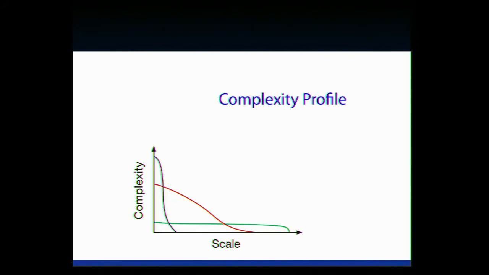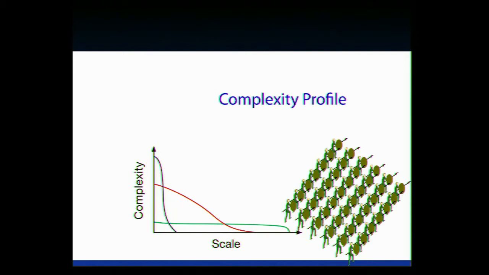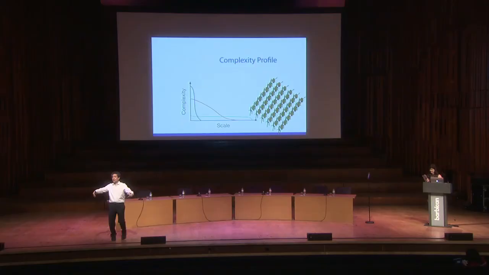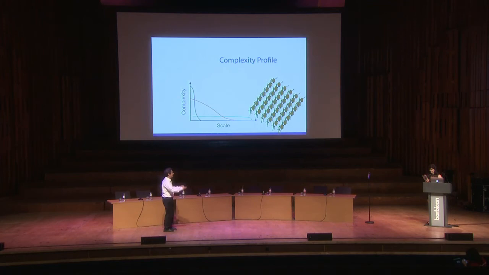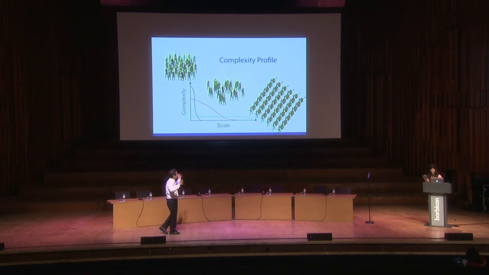For organizations, the green curve is, say, a Roman legion. All of the people marching together doing exactly the same thing for a long time, all repeating it at the same time. People down at the mall, each one concerned about their own thing, that's the blue curve. And some kind of coordinated system where a few people are coordinated and other people are doing other things.